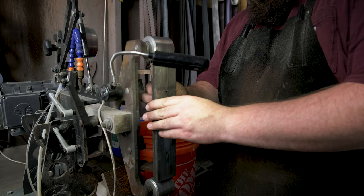I'm switching over from this thick steel platen over to my soft platen because I just finished grinding in the primary bevels.